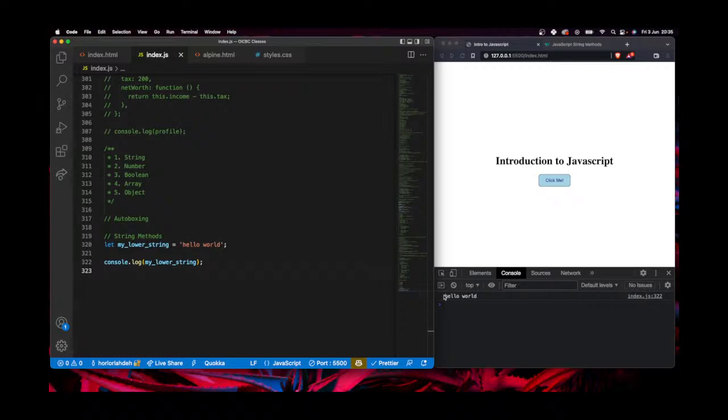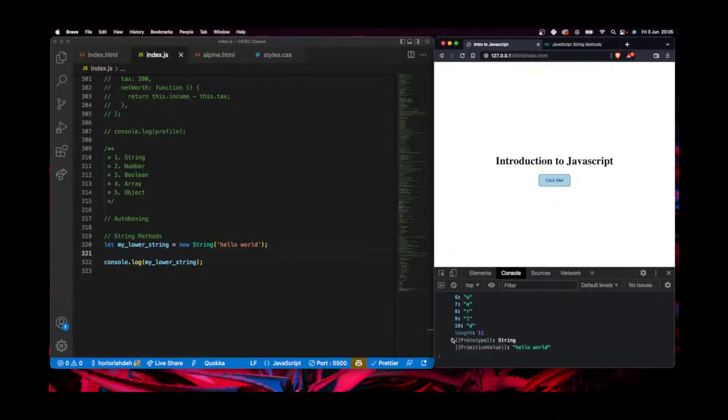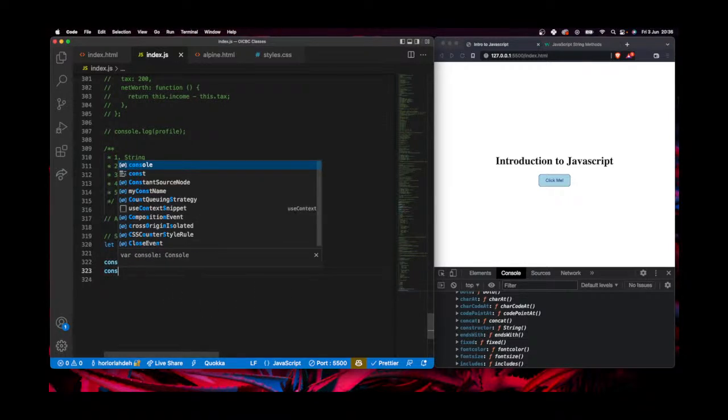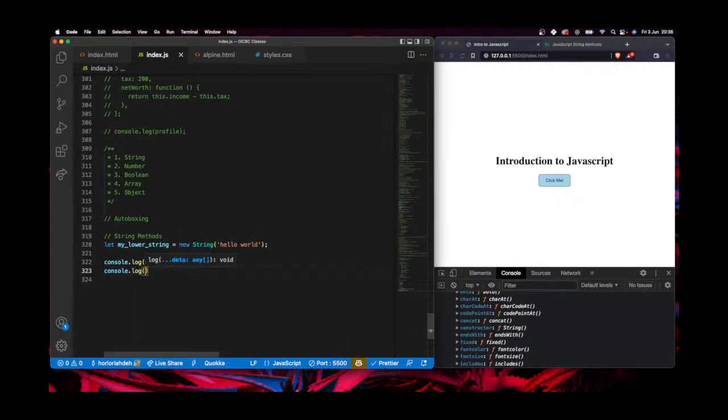So that String keyword is what makes methods available. And we don't just have the String keyword. We also have the Number keyword, which is this, but we'll not be looking at that now. So basically, let's revert back to what we created using the string constructor, and let's see some of the methods available in the prototype and how we can apply them. So we have charAt, and what this does is, let me just create another console.log.